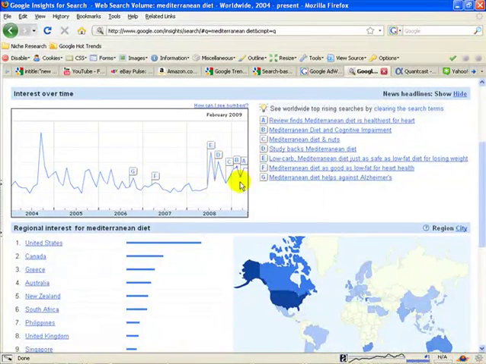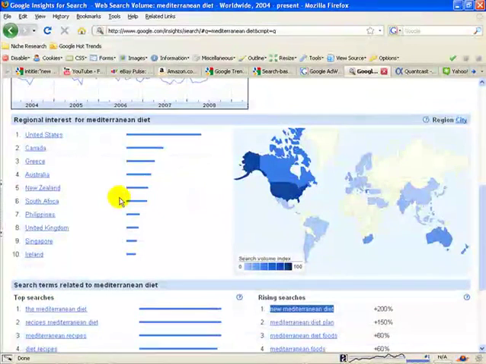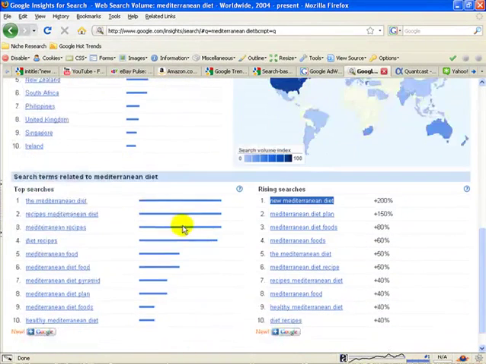But you can see there's been interest over a period of time, and if you drew a line down the middle, there's a lot of interest, and it's spiked a little bit up here. Now, coming down here, this gives you an idea of where your geographic target is, mostly in the US and the developed countries such as Australia, Canada, and the UK, and that kind of matches up with what you see here. And as I say, you've also got your related terms.